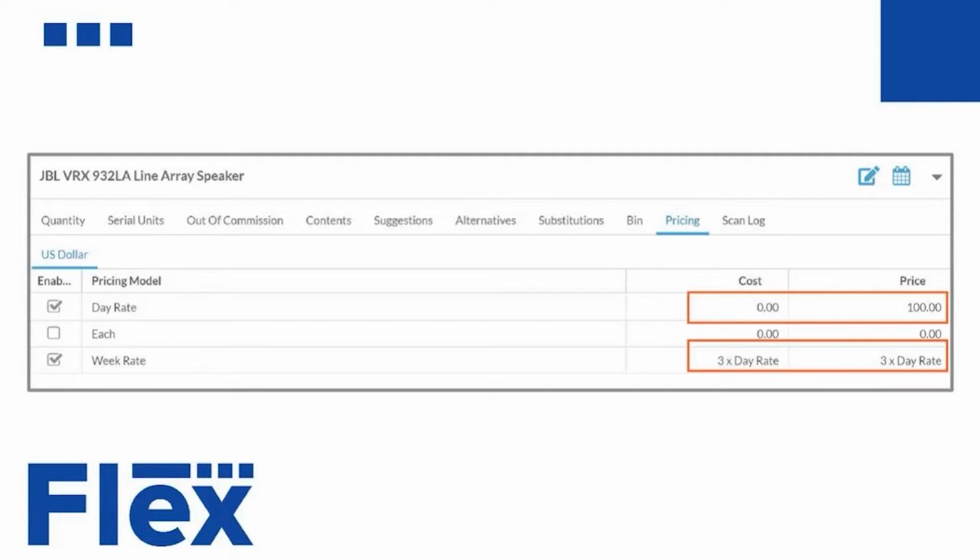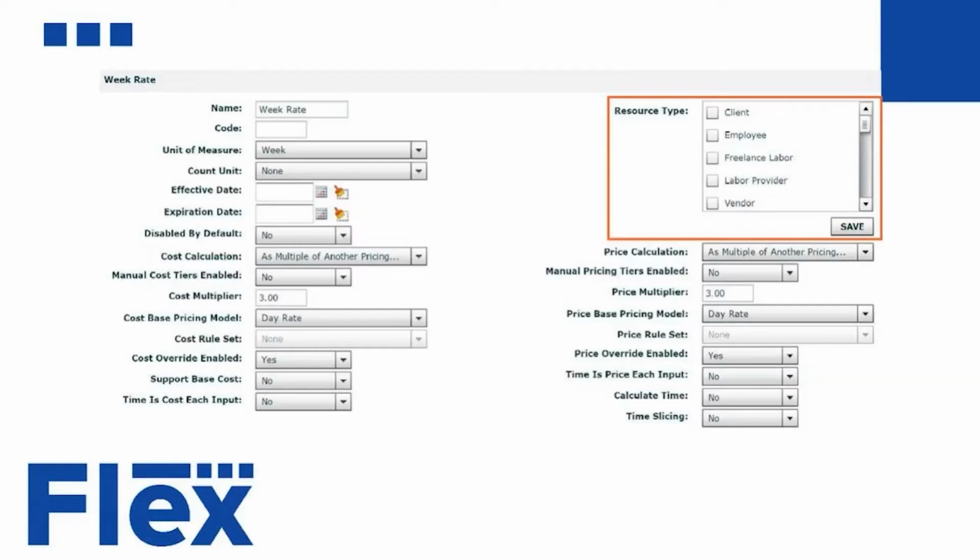Those are pretty straightforward, pretty simple examples. I'll highlight the couple of settings that are referencing those when we get to the settings page, but just note they're in everyone's system and they're fairly straightforward. Okay, so right here, and I'll show how to get this in a minute, we would get to this page by going to System Settings, Pricing Models, and then opening a pricing model or adding a new one.